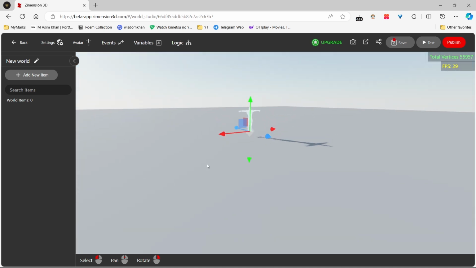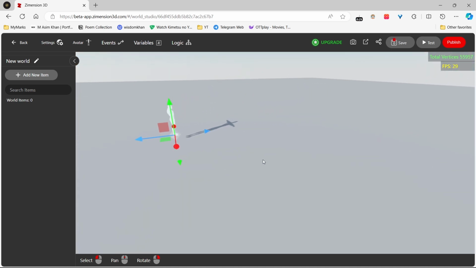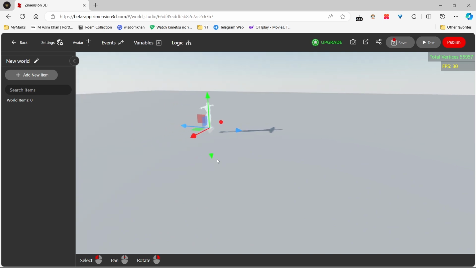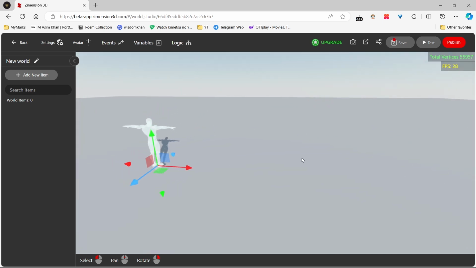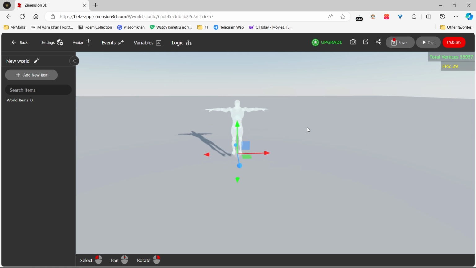Next thing, which is a very fancy and cool stuff, is rotating, and that's super easy, which is just holding your right mouse button and moving your cursor. This has been made super easy when compared to other game editors like Unity or Unreal. And to pan, you can hold your middle mouse button and do it like this. All those instructions are always stated here, you can check it out.